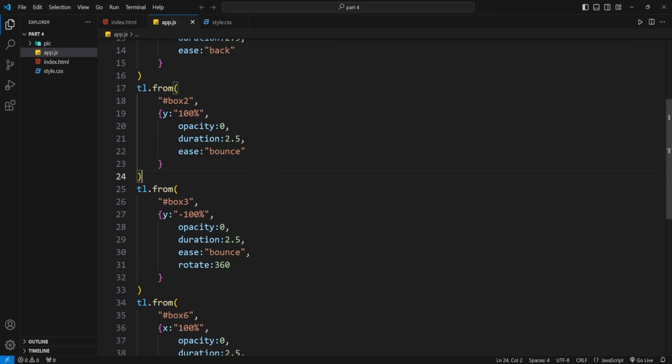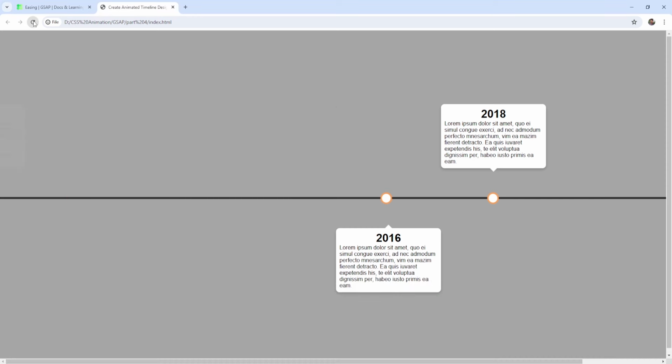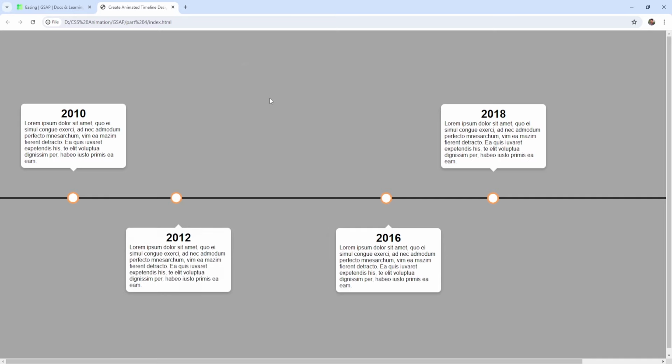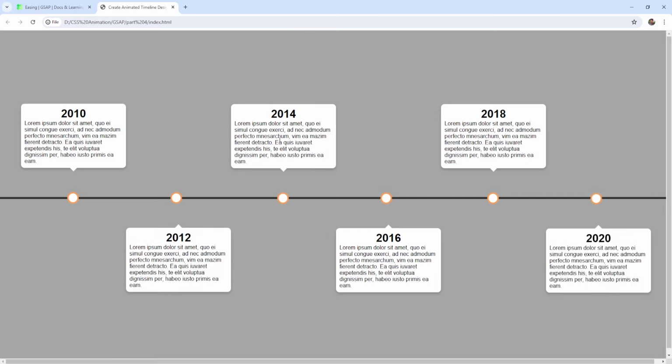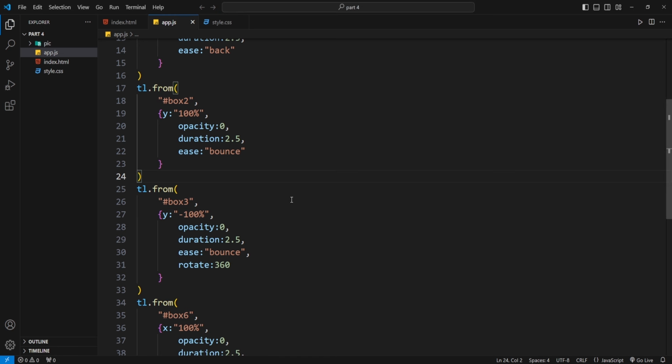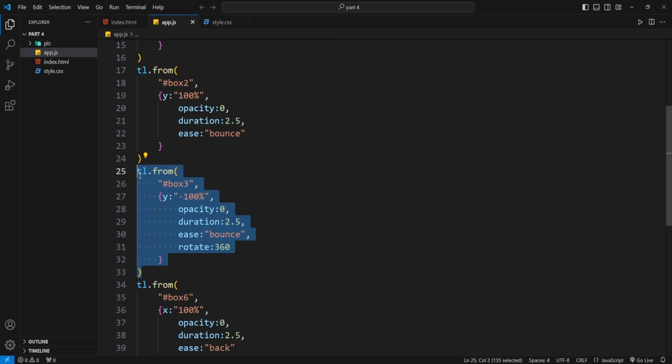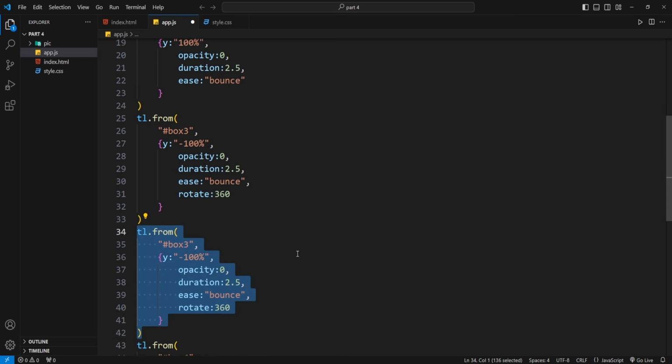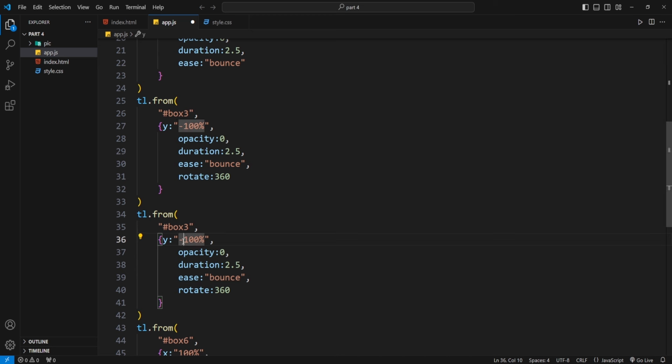And I'm going to save this file. After saving this file, if I go back to my browser and reload it, first it runs our first element, then it's going to run the second element. And if you notice, as you can see, it bounced the element, and it also rotated the element. Next, I'm going to target the fourth box. So again, I'm back in Visual Studio Code and duplicate number 3. First, I'm going to change the direction to 100% because I want to move it from the bottom. Then, I'm going to use the same bounce effect. But this time, I'm not going to use the rotate effect.